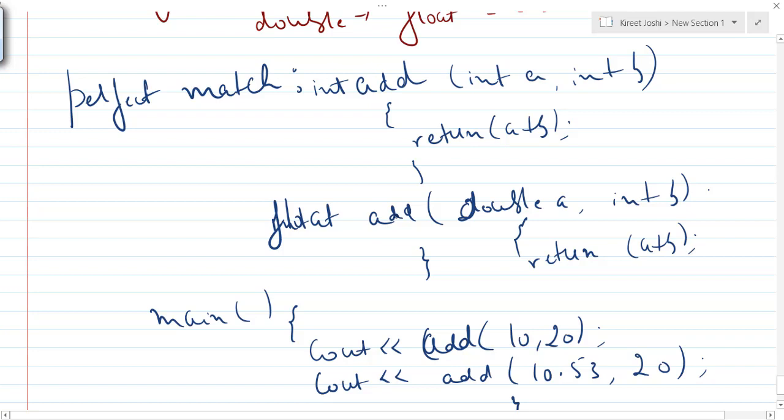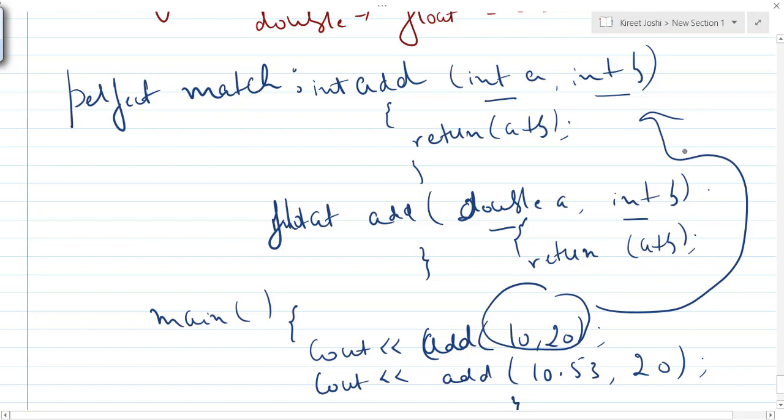All the properties of function overloading are being justified here. The return type is different, the order is different, and the name of the function is the same. All the properties have been defined here. So now when we compile this particular code, during compilation time the compiler will map this function calling with the definition part.